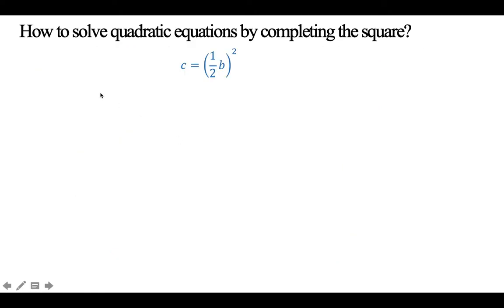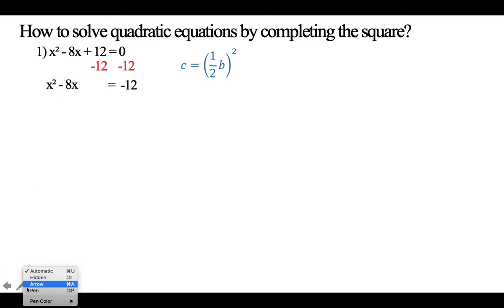Now, how are we going to solve a quadratic equation by completing the square? Again, this one plays a very important role in doing this. Okay, so our given is x squared minus 8x plus 12 is equal to 0. How are we going to find the values of x? By using completing the square. Notice that we have here a c, so we need to take it out. To remove that, we will subtract 12 from both sides, and the equation looks like this.